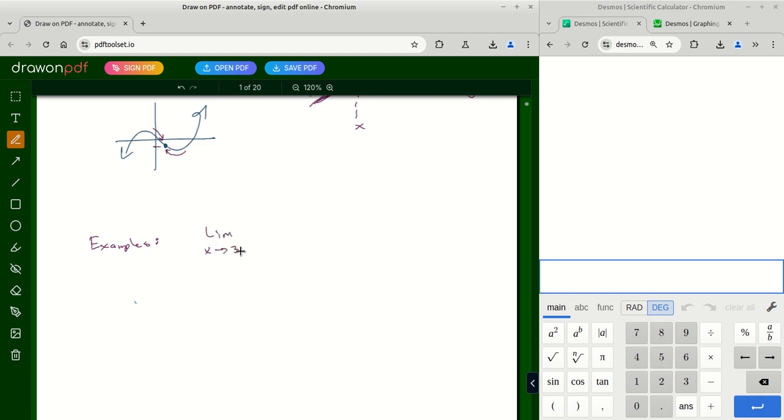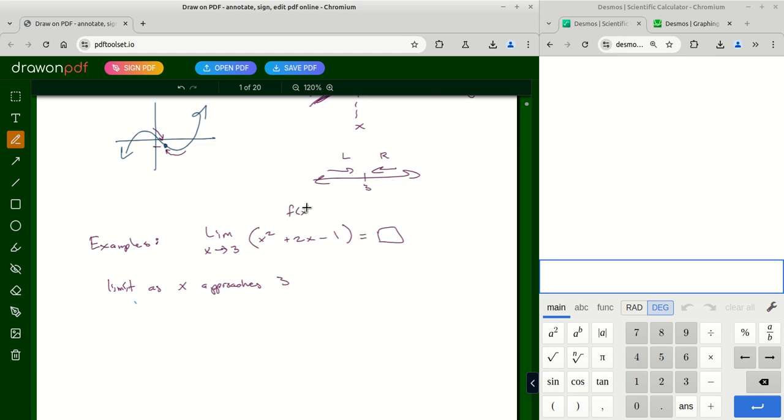We have the limit as x approaches 3 of x squared plus 2x minus 1. I'm just making something up. They say go ahead and find that. Sometimes they'll use parentheses around that. Either way, it should be fine. So that's the limit as x approaches 3. We're trying to get close to 3 on the number line. Here's 3, and we're coming in on both sides, from the left side and from the right side. We're trying to meet up here in the middle and see what's going on at 3 of this function.